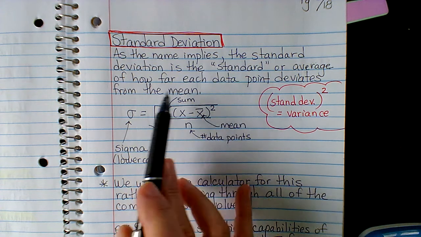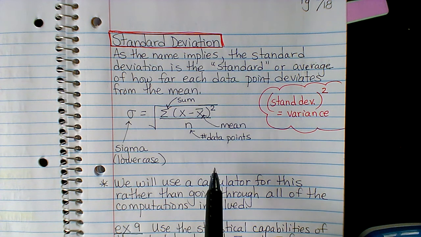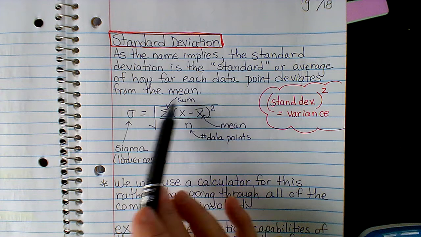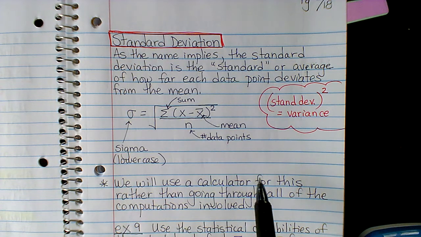This thing, we are not going to use this. We are going to use the calculator. Okay, we are not going through the computations for all this. Now, basically, what the standard deviation tells you is the spread of the data. The mean tells you kind of the middle point, right? The mean and the median and stuff tells you the middle of the data or the average. The standard deviation is going to tell you how much it's spread from that.